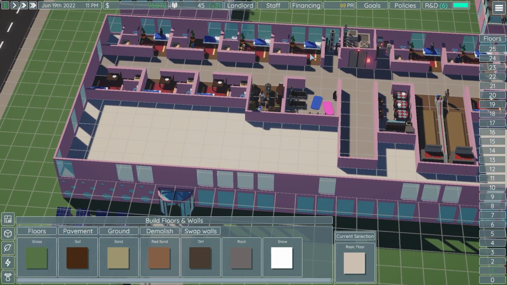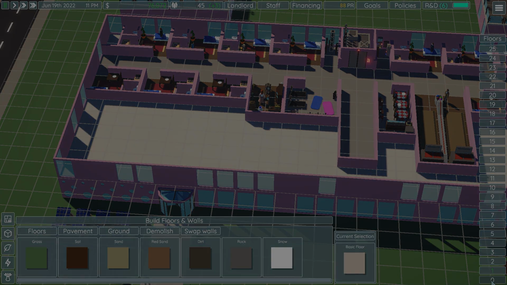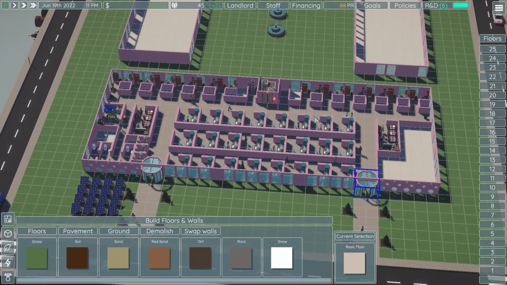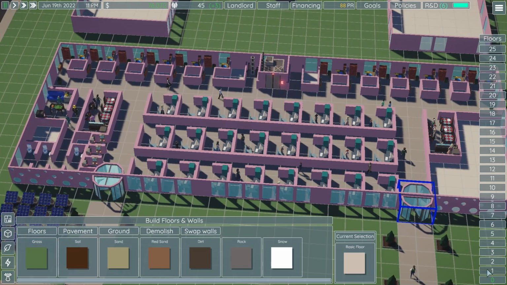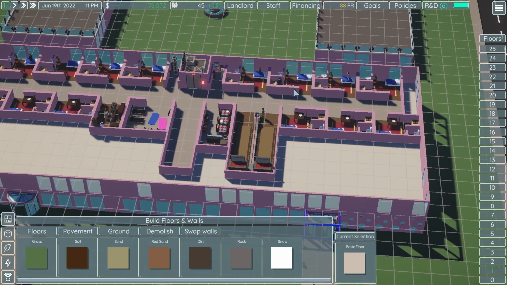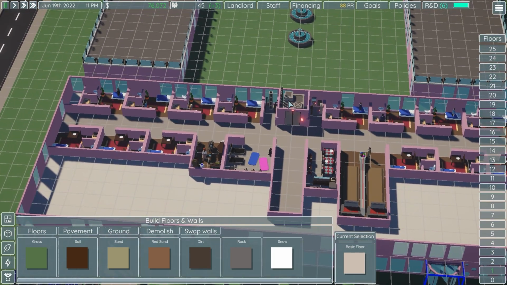Let's go down. Oh, yes, I remember. We were trying to find whether there was a fire in my building, weren't we? My goodness. Okay. Very annoying. So there's apparently a fire somewhere, but I am not seeing it, so I'm just going to play.